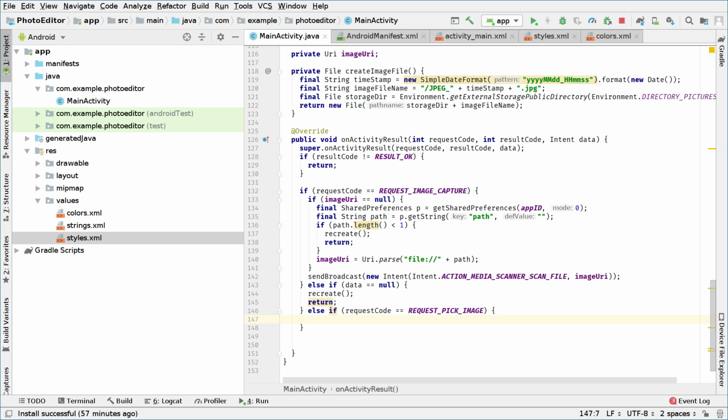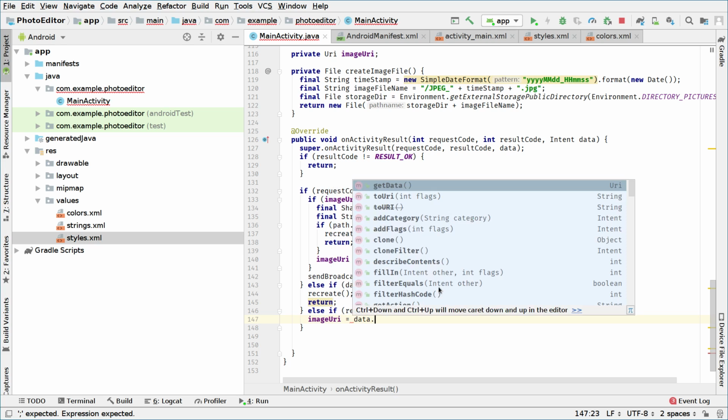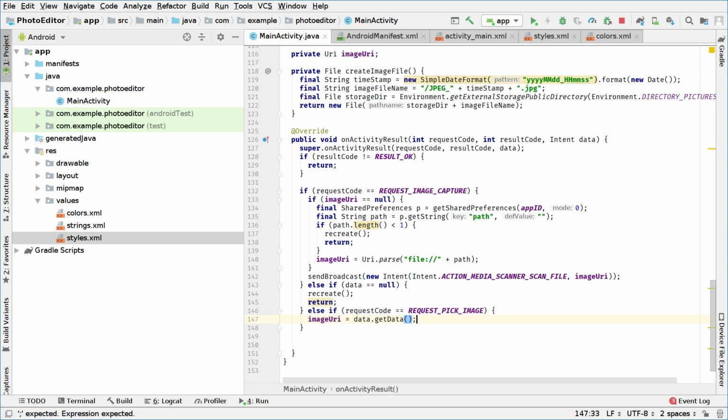If we have request pick image and data is not null, this means we can get the URI of the chosen picture using the data intent. So I'm gonna say image URI will be set to data.getData. This is how we get the current data. Okay, so that's it for now.